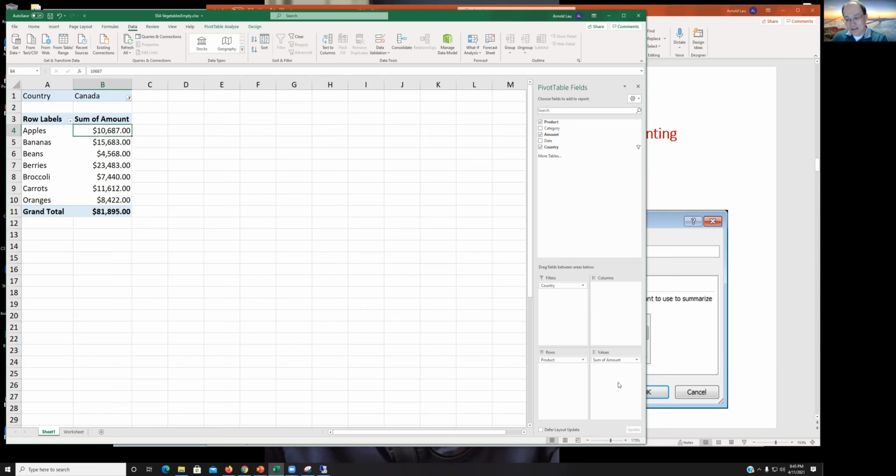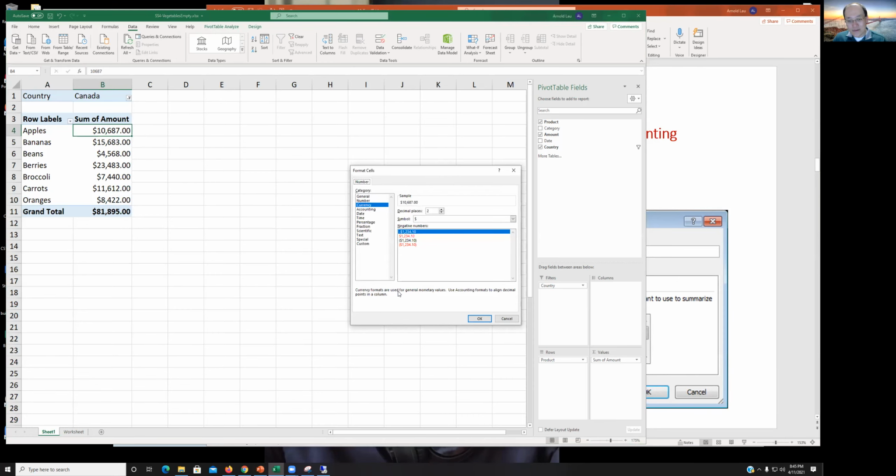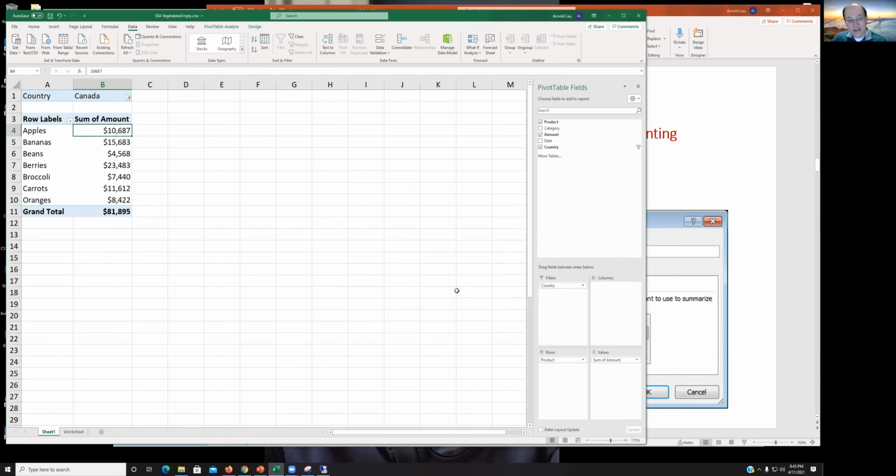So let me just repeat that. I might have gone pretty fast with that. Let me just repeat that so you can see what I did here. You can see right here, the number format. So instead of doing sum, count, average, or whatever, I did the number format, and that brings it up to here. Actually, just for the heck of it, let me lower the decimal places here. And then I'm going to apply it. And that's what you get. So it makes it look a little bit prettier.